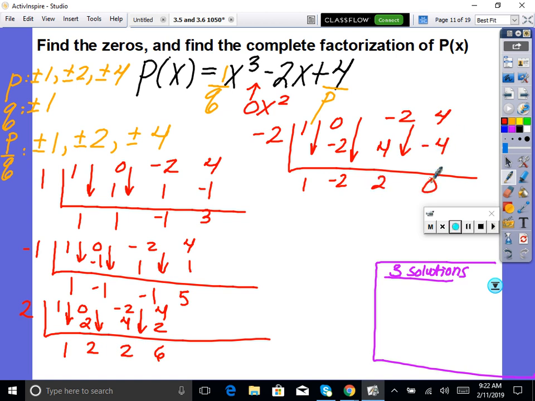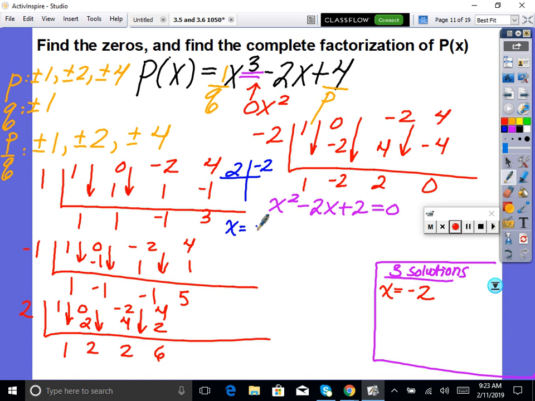we just found one. So we go to our bucket of solutions. X equals negative 2 was a solution. From there you should say I went from degree 3 to degree 2, so this is x squared minus 2x plus 2 equals 0. Now in the last lesson, if this didn't factor, this would be our only rational root. But today we're finding all the zeros, so if it doesn't factor, quadratic formula. Well, multiplies to be 2 and adds up to be negative 2, nothing. So then we would quadratic formula that bad boy.